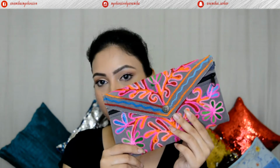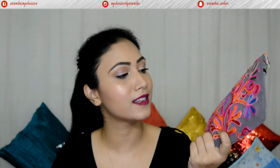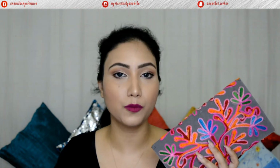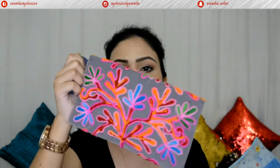And then here I got this clutch bag, which is so colorful. I am just in love with this. It looks so pretty. You can just see this, it is so extremely pretty, and I love the color combination in this gray. It has got a beautiful pattern going on. If I'm really not in a mood of carrying a bag, I can just go with it. I can put my phone inside this, lip balm will go inside this, I even have a Tic Tac inside this, I just realized. And I love having a mouth freshener, so here it is. And there you go, you just carry this with you, and it's amazing.